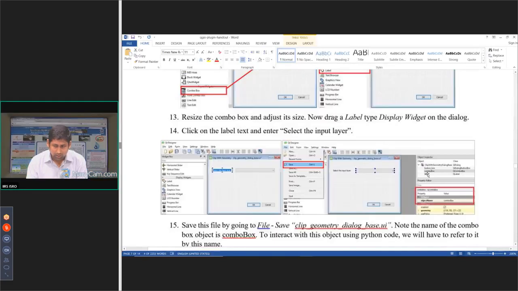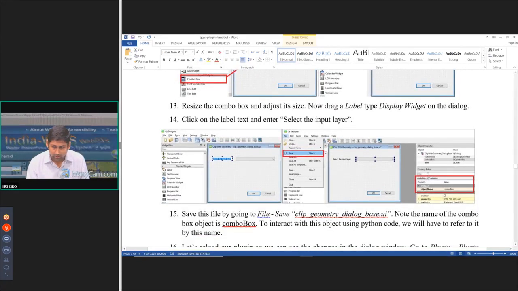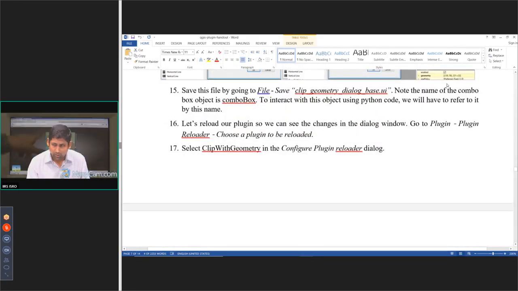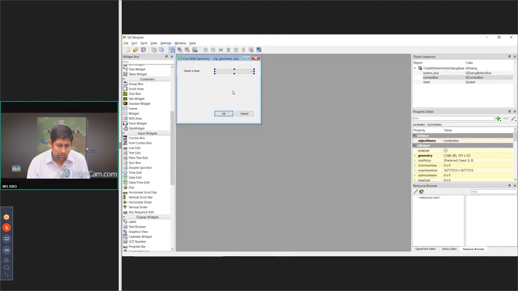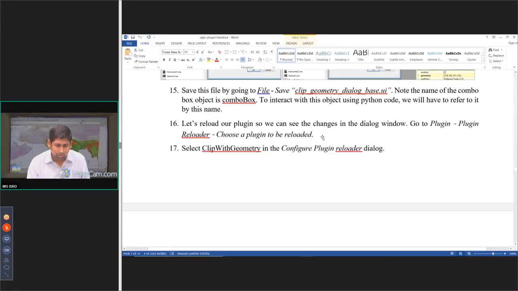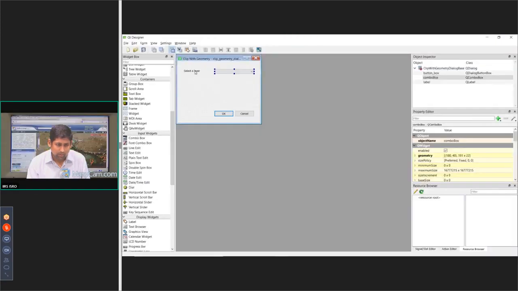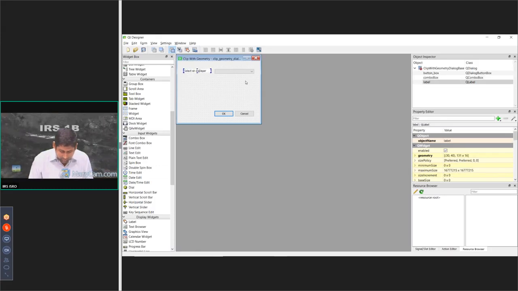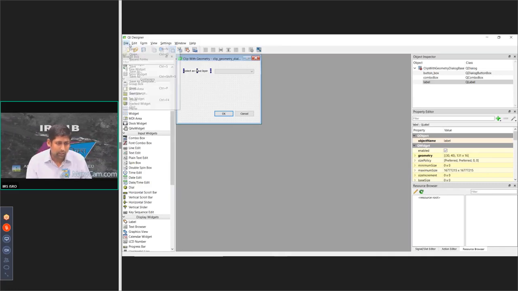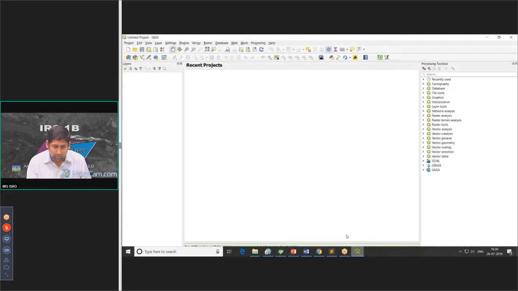And this name is select an input layer. Just click on File, Save, go to QGIS.